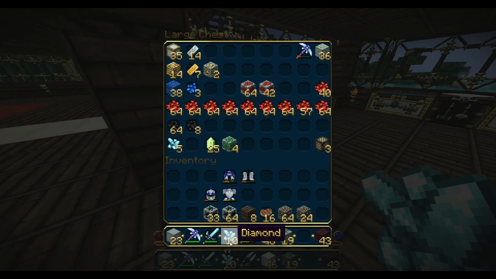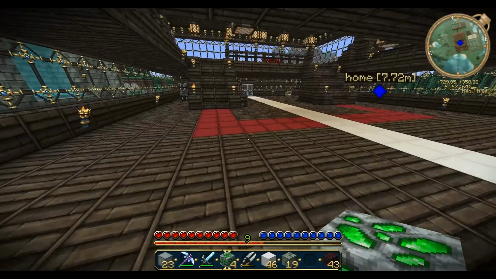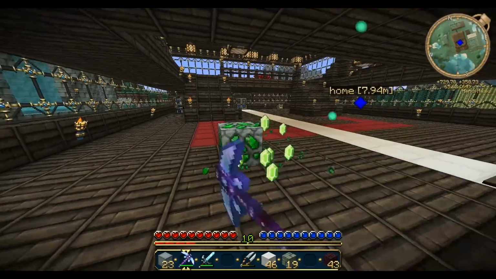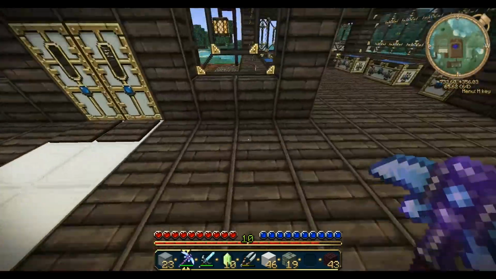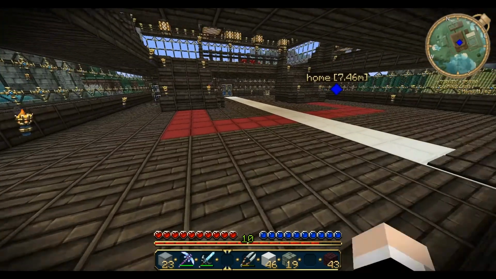How many diamonds have we got? Oh, emeralds. Let's do me emeralds as well. Dink, dink, dink. Boom, hell. 10 out of 4. In iron, shall I do my iron now?